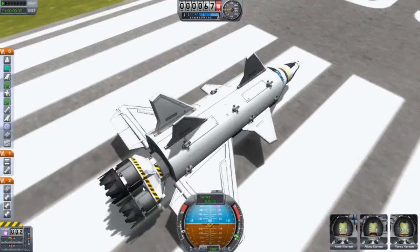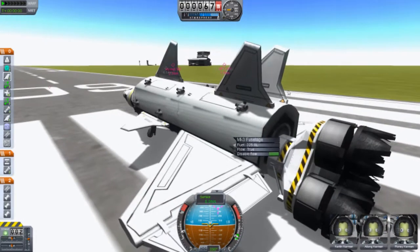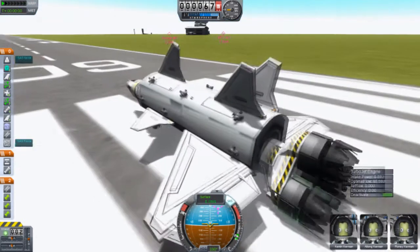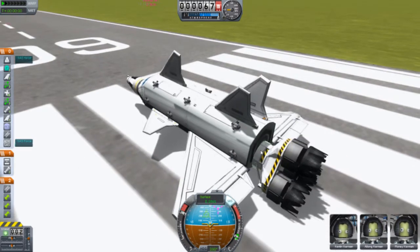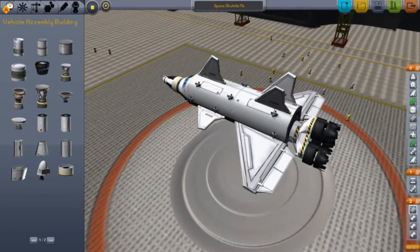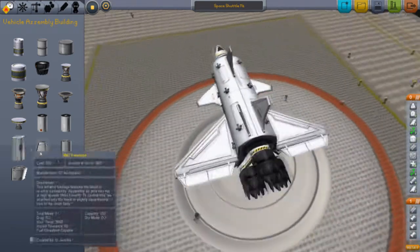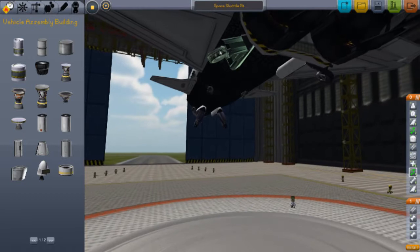Now right here, I don't think this will work. No, this probably won't work. No fuel will actually go to it. No, it won't work. Well, the reason why it's not working is because of this damn decoupler. It's in the way. So I'm going to remove that decoupler and fix it up. Let's do that. There we go. All fixed. Let's hope it doesn't break.